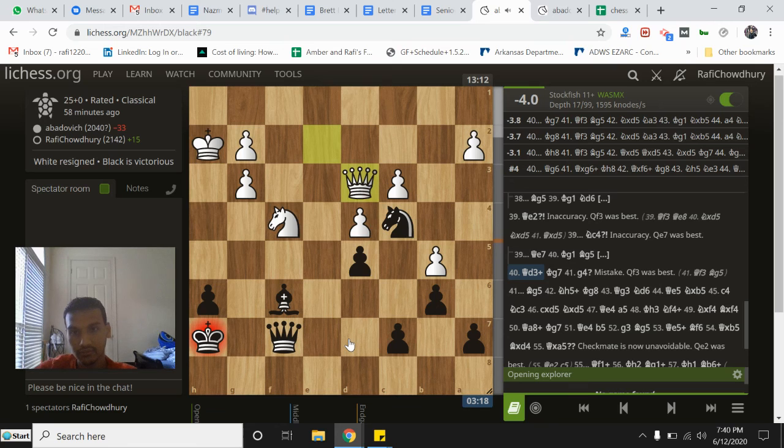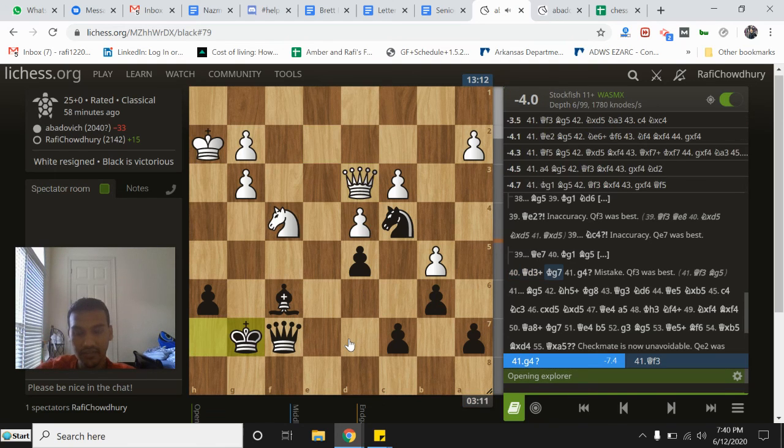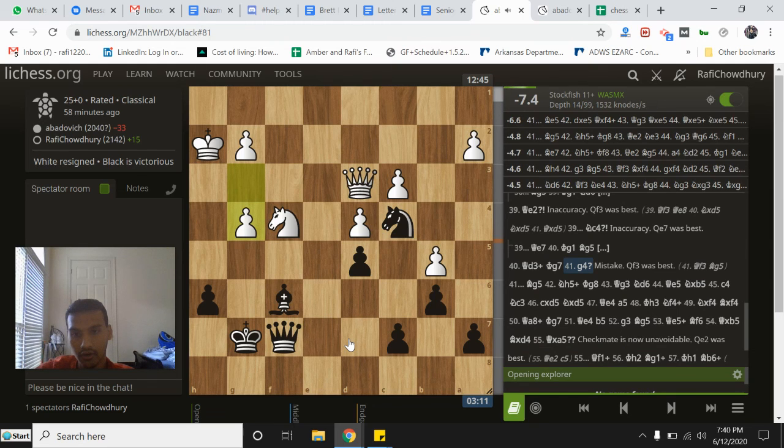Check. And then I played king to g7, and he played g4, which is a mistake again. Apparently, I could have played bishop e5 here. Wow. Oh wow, yeah, because it's pinned, and if he takes my bishop, I take his knight with f4 check, and then I pick up the pawn on e5 as well. Did not see that at all in the game.